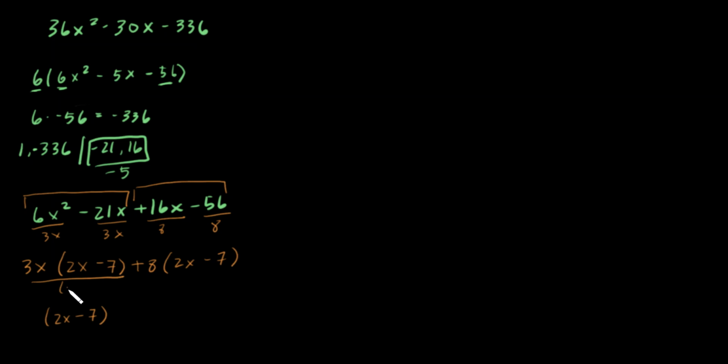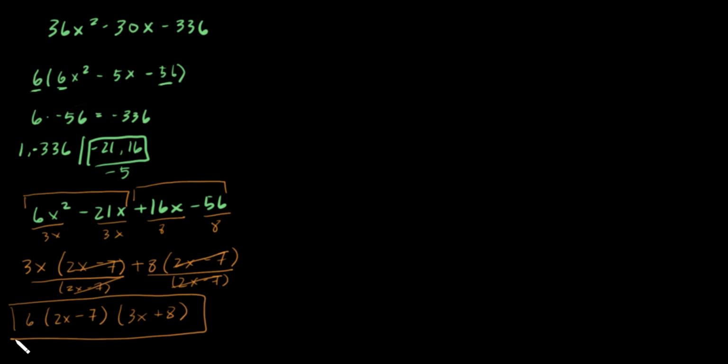And remember, when we're factoring something out, we're dividing by that. What do we have left over? 3x plus 8. If I did not put the 6 in front, your final answer, whatever you factored, will not equal your original question. It will equal whatever the trinomial you got after you factor the 6 out. So this is a completely factored trinomial.